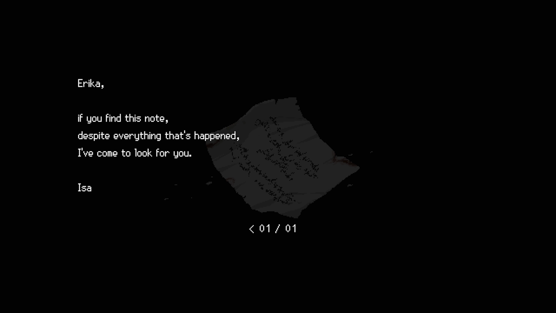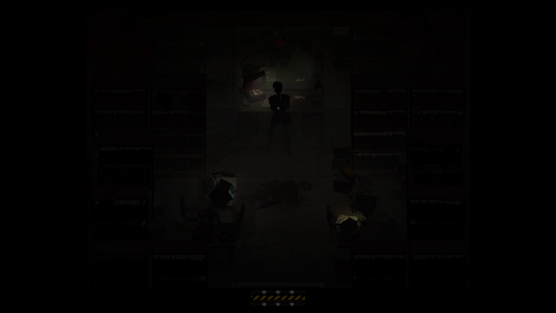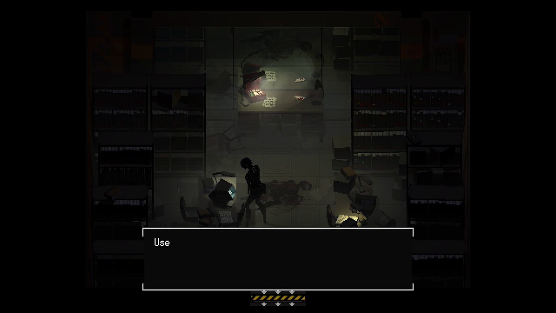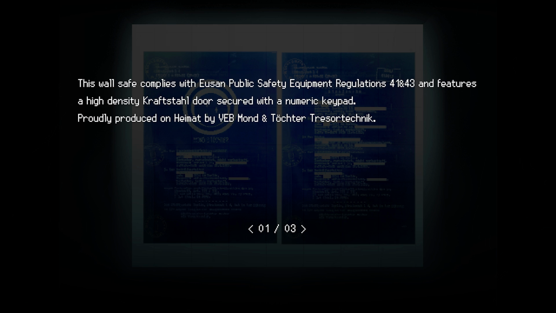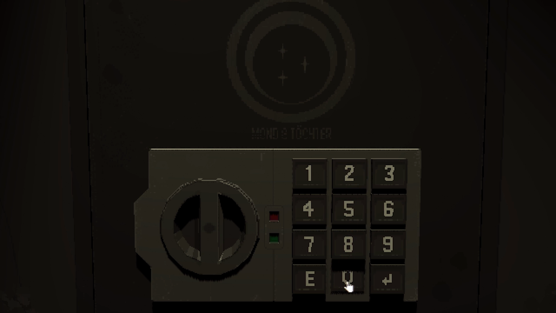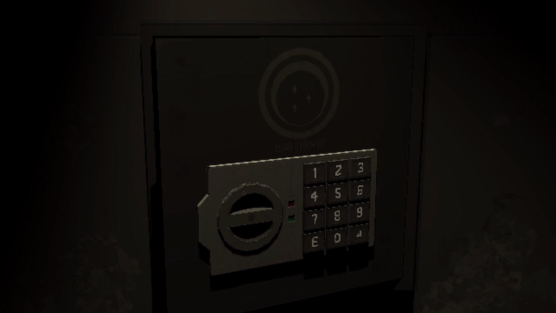Turned out. Erica, if you find this note, despite everything that's happened, I've come to look for you. Or an Erica. Oh, I think we're about to get her code, finally. 204-512. Let's go.